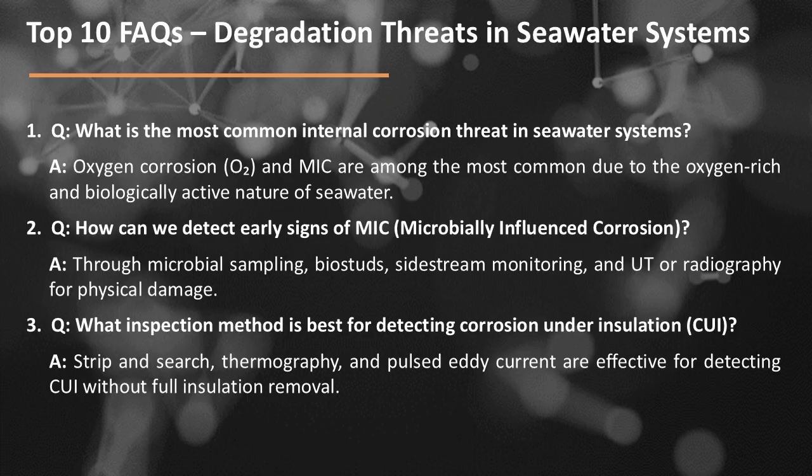Top 10 frequently asked questions for degradation threats in seawater systems. Question number 1. What is the most common internal corrosion threat in seawater systems? Answer: oxygen corrosion or O2 and microbially influenced corrosion or MIC are among the most common due to the oxygen-rich and biologically active nature of seawater.